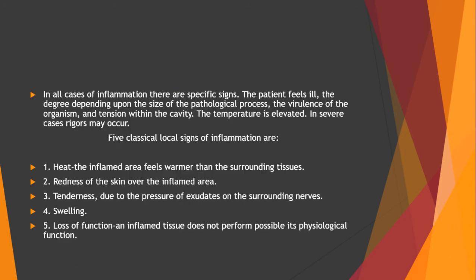In all cases of inflammation, there are specific signs. The patients feel ill, the degree depending upon the size of the pathological process, the virulence of the organism, and tension within the cavity. The temperature is elevated. In severe cases, rigors may occur. The 5 classical local signs of inflammation are heat, redness, tenderness, swelling, and loss of function. And, of course, pain.